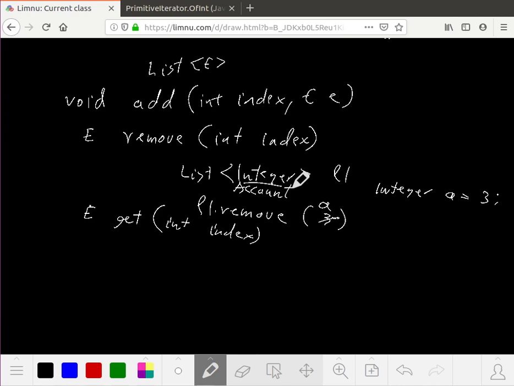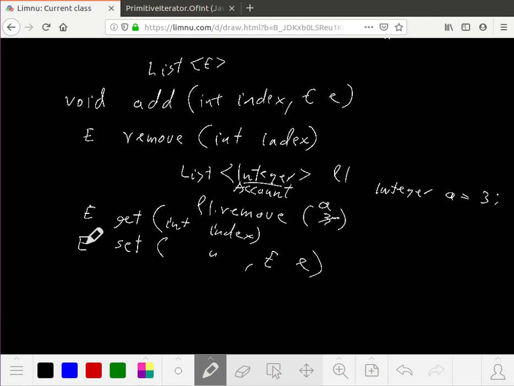Fine. You can get and you can replace. So there's a method called set, where you specify index and the element. It returns E. What does it return? When I say set at index 5, set this. What will happen?